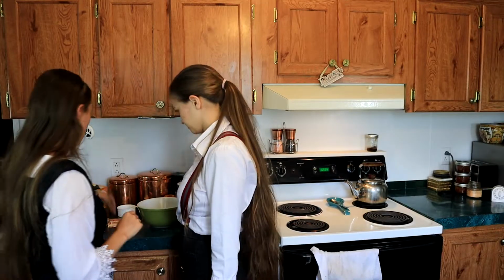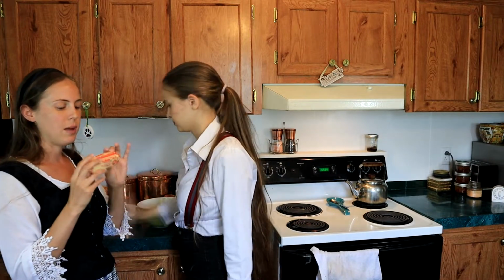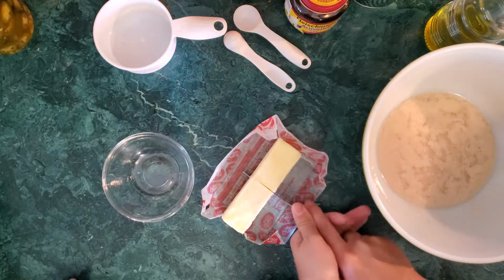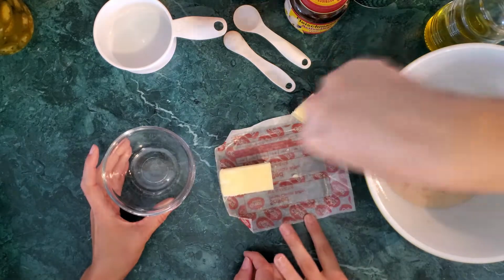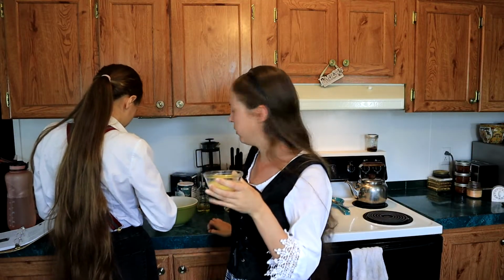In addition to that, we're gonna take some butter. We're gonna take half a stick of butter, about 4 tablespoons, melt that all the way through. Alright, our butter is nice and melted. We just threw that in the microwave for a few seconds.